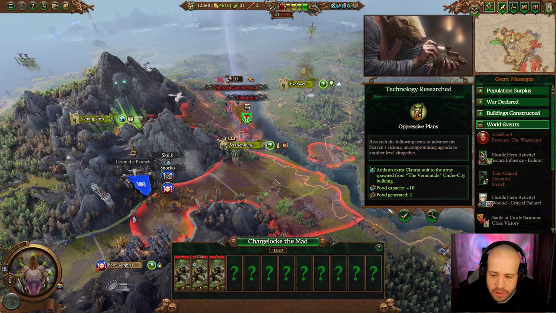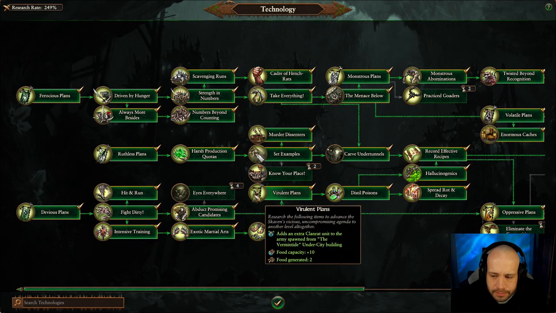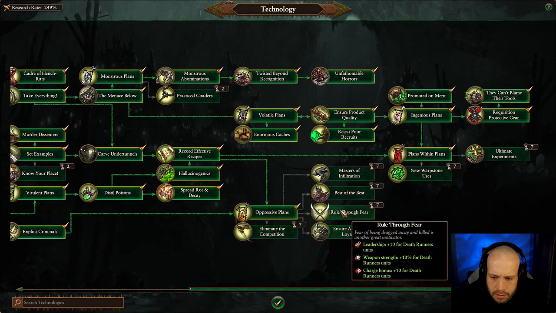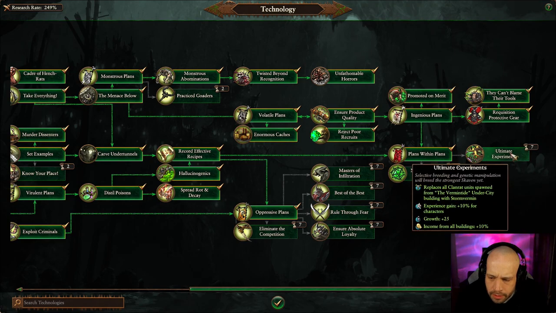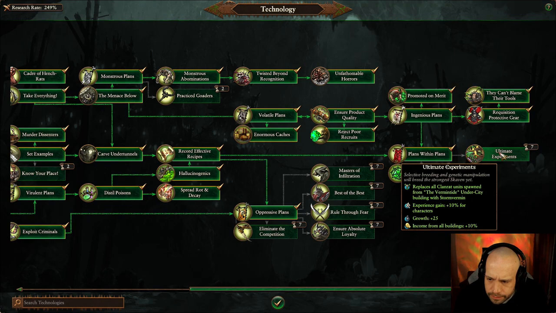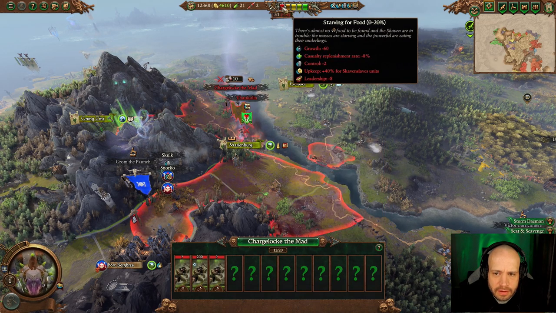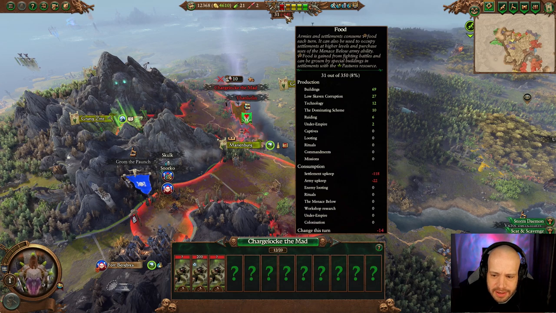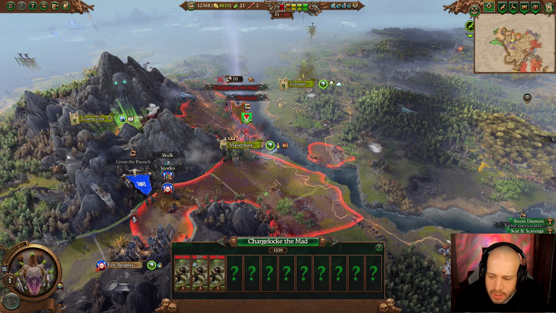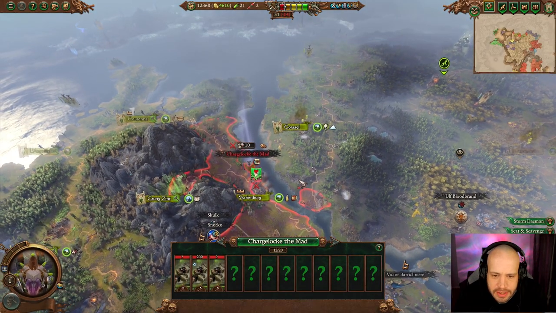Oppressive plan's done, so we've got more food capacity. How are we now at minus 14 from last turn? Right, yeah, but I think we're gonna do this first. I don't get this. 69. 118 from settlement upkeep. That's why, the dominating scheme. Okay, so we still need to work on food.